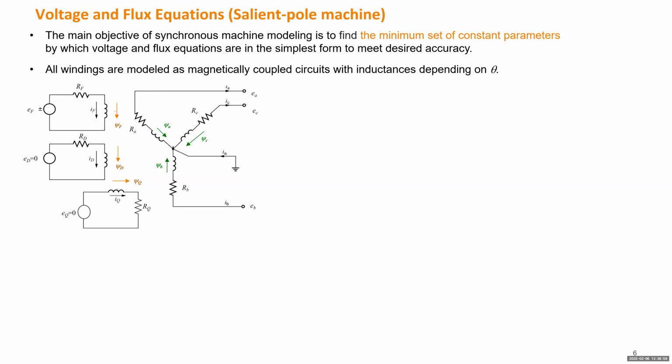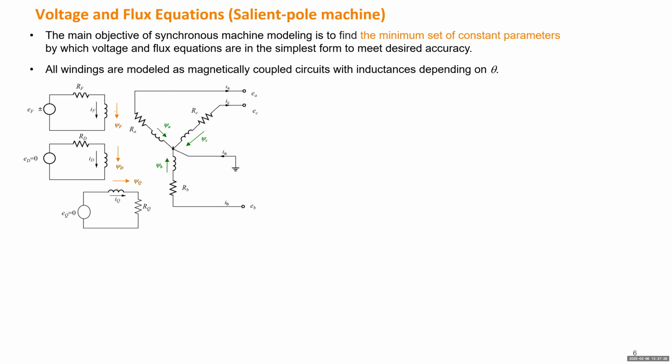Now on the stator side, we have three windings A, B, C. They are connected at the neutral point, and that neutral point will be connected to the ground. If there's no imbalance between the three phases, the neutral current will be 0. But if there's any short circuit on one line, there will be some imbalance among the three phases, and there will be neutral current.